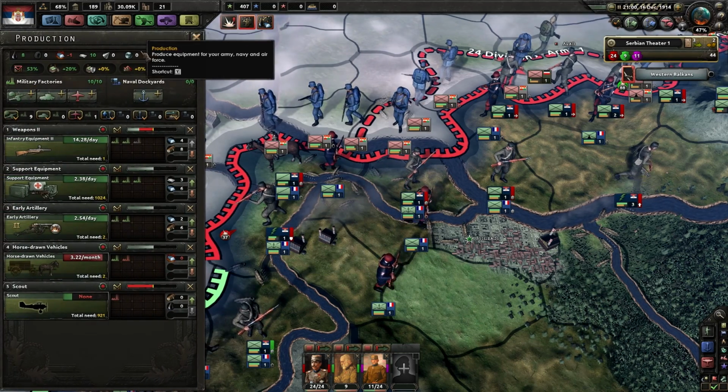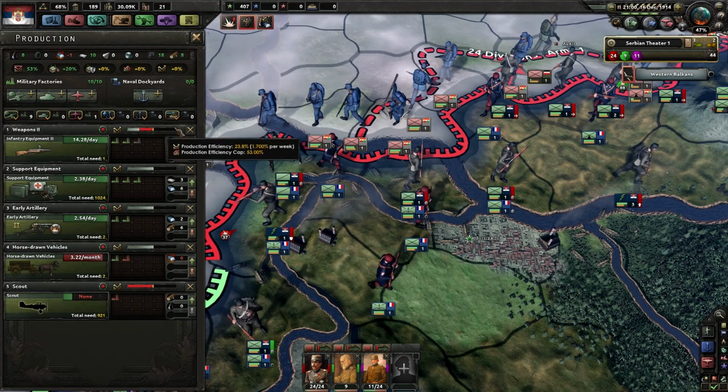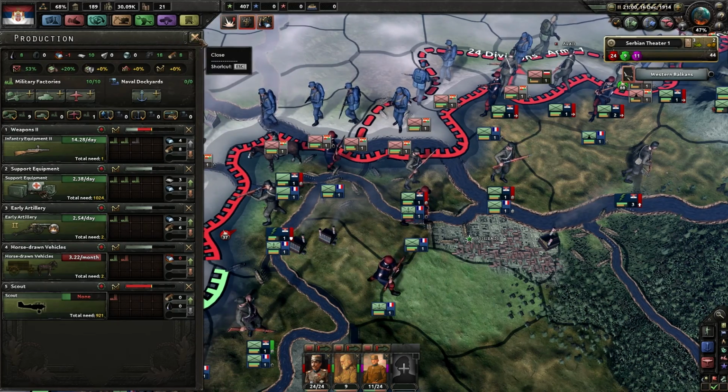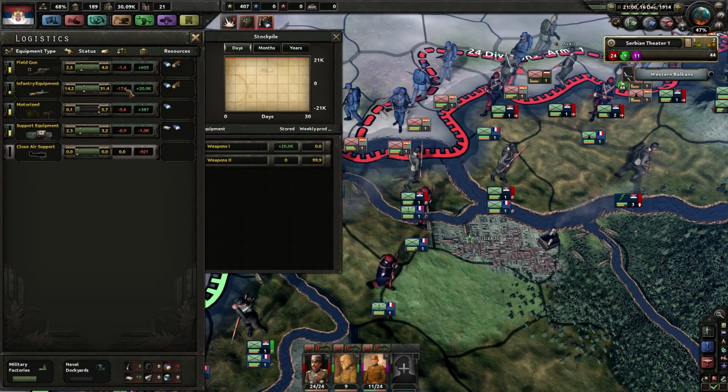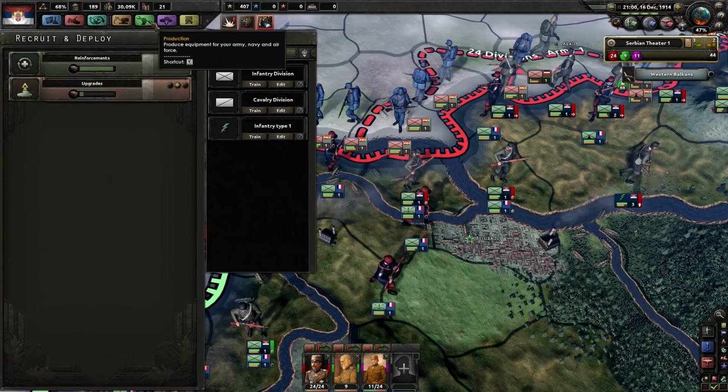We're only making 14 a day. That is with half production efficiency, so once that gets up to max, I'm making about 30 rifles. I mean, it's not a lot. We need... I don't know how many we need to actually reinforce.